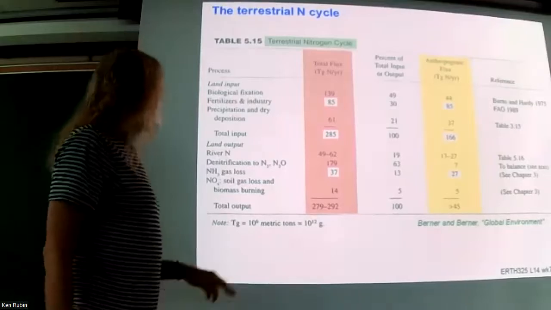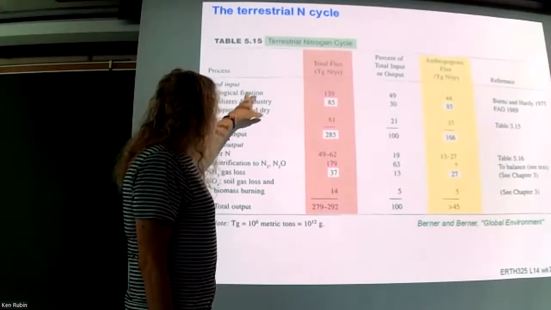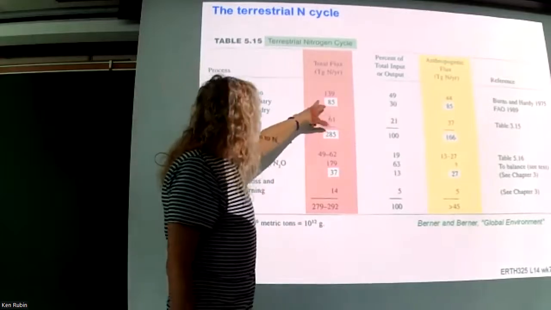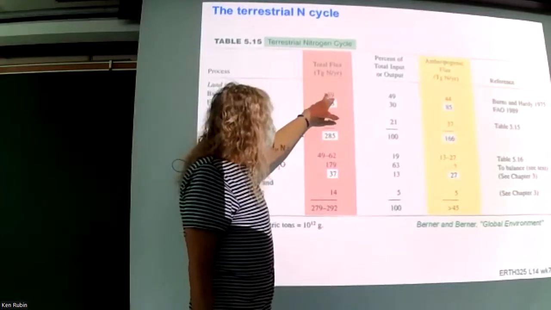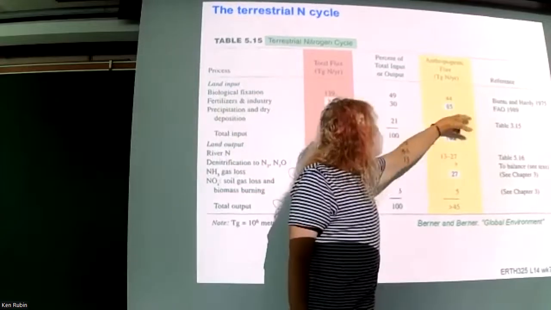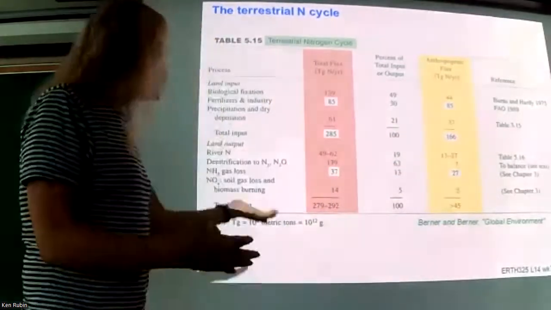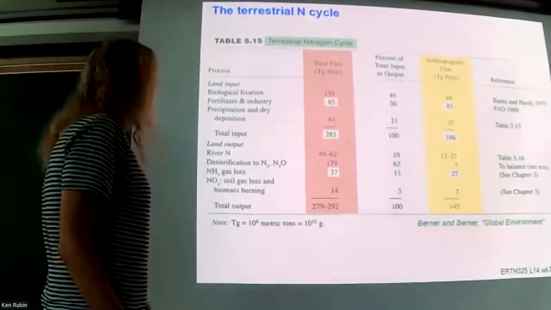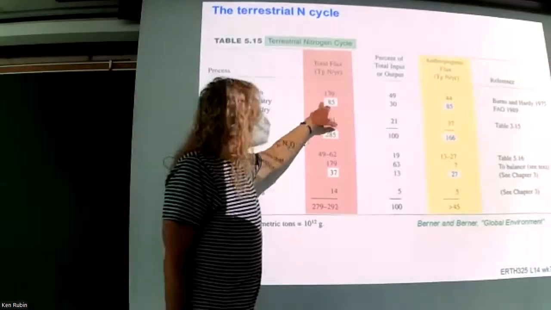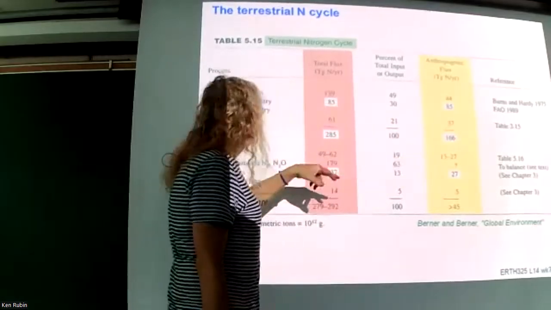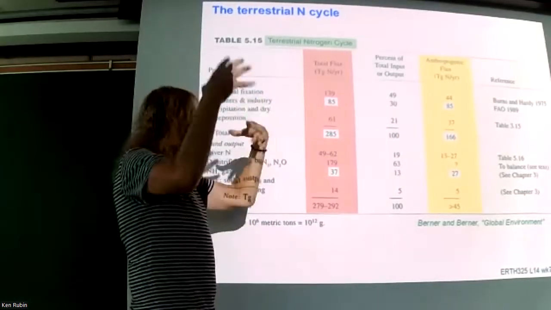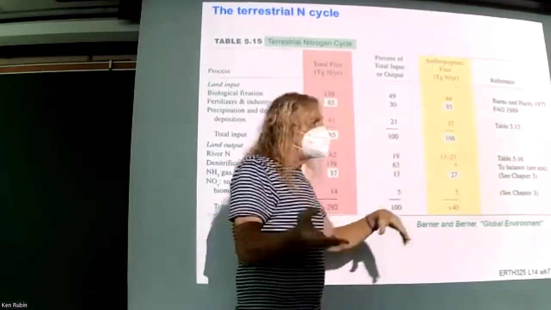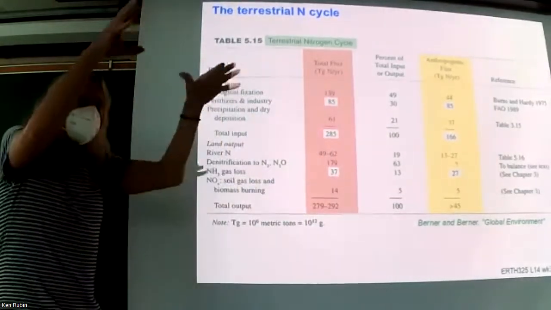So you can see the amount of nitrogen going into biological fixation, which means photosynthesis and the building of algal protoplasm, is 139 teragrams of nitrogen per year. Of that, the estimate is about 44, a third or so, is anthropogenic. You can look at fertilizer and industry. Well, 100% of that is anthropogenic. You can look at how much is coming out of precipitation in various environments, and you can see that more than half of that is anthropogenic.